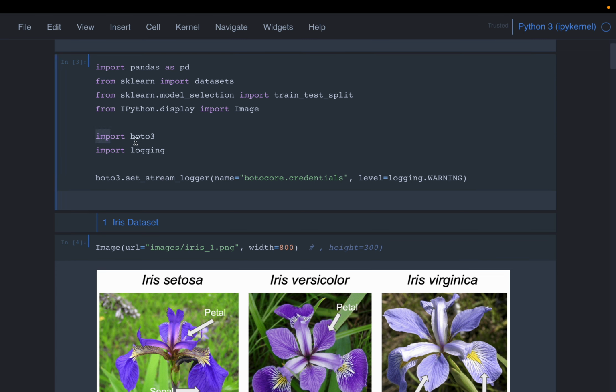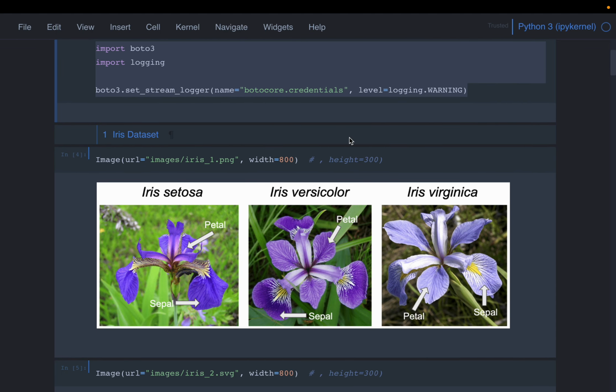With this, we are telling the notebook to display only the information if it is at least warning level, right? So with these 3 lines of code, we are simply suppressing the info level messages, right? Other than that, we are not going to use these libraries.